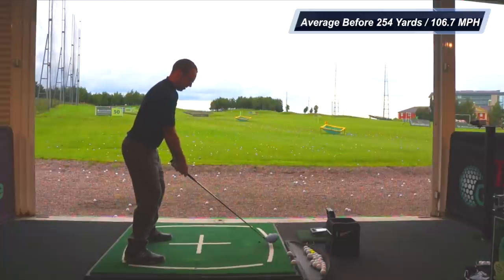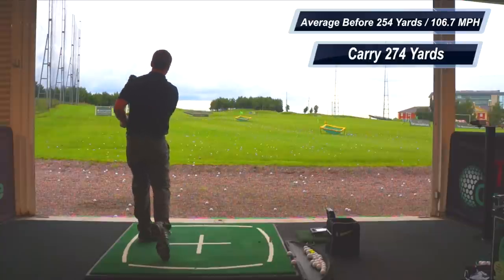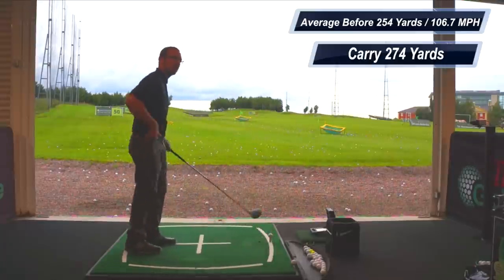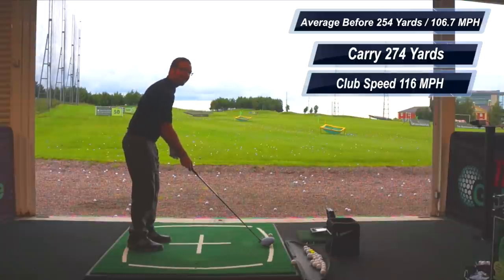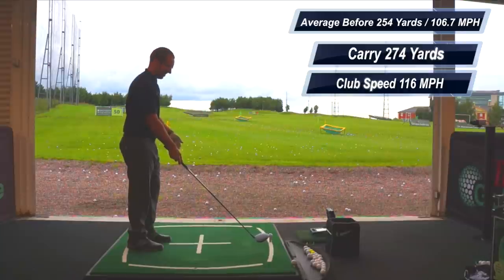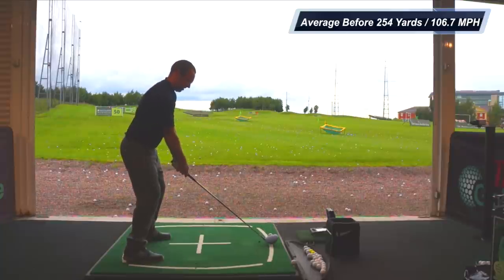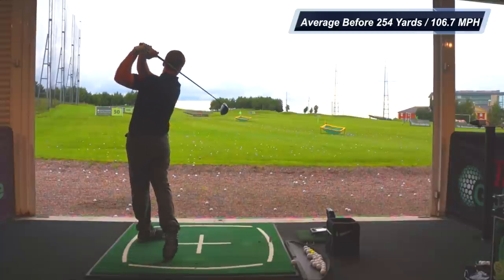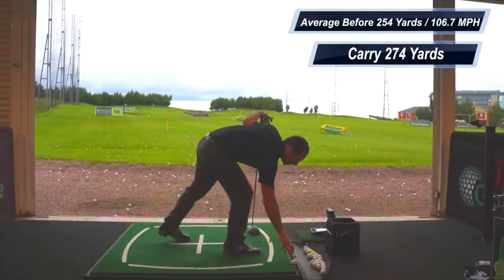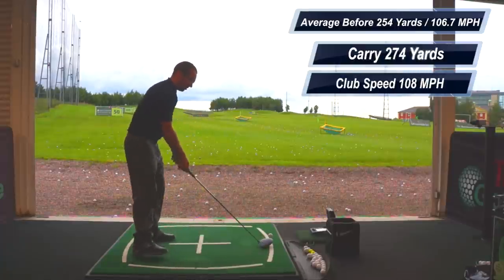That looks a nice start. We've already got a 274 carry distance, and the clubhead speed is 116 miles per hour. Okay, next. Nice shot. 274 carry distance again. And the clubhead speed, it takes a little bit longer on flight scope. 108. So it's dropped a little bit, but great distance still.